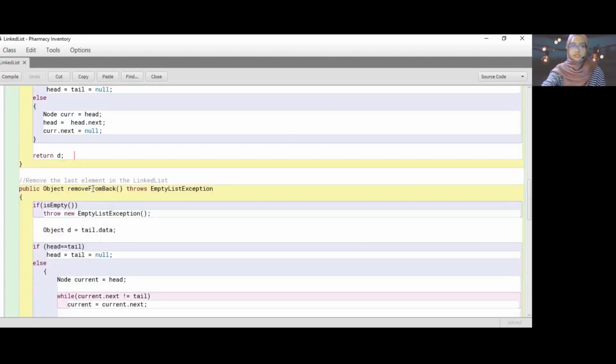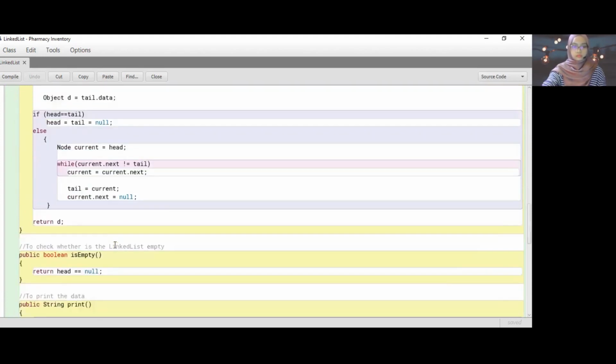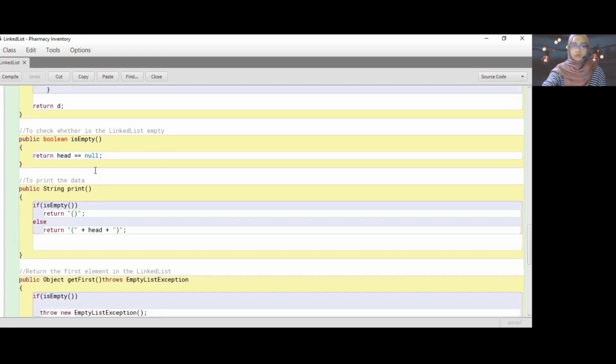So to remove the last element in the linked list, we use removeFromBack, which throws the EmptyListException. It's also the same as the one above. And then to check whether the linked list is empty, we use boolean. We return the value is if head is equal to null, and then to print the data we use string print.